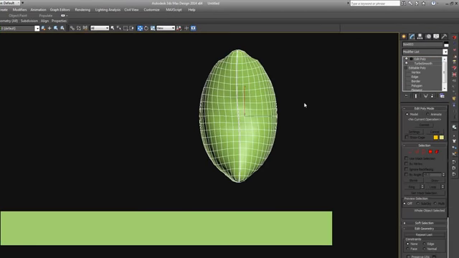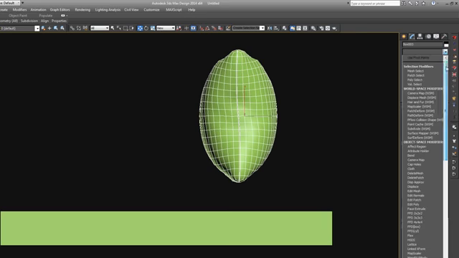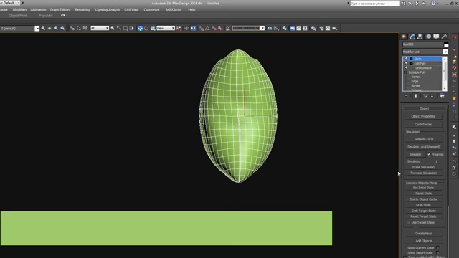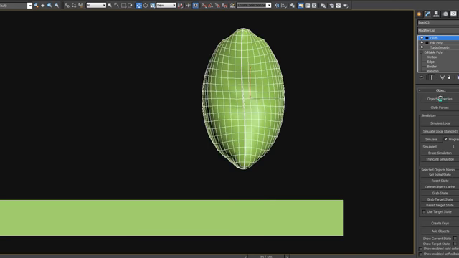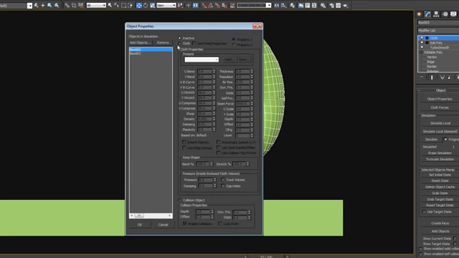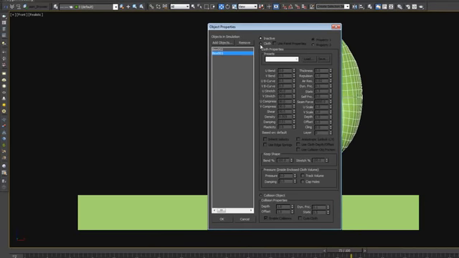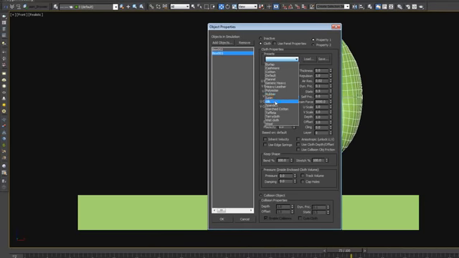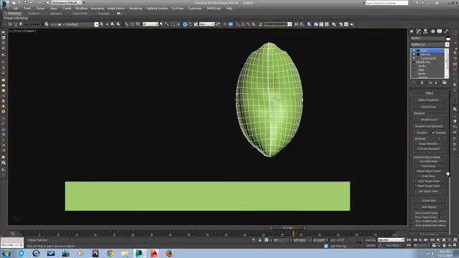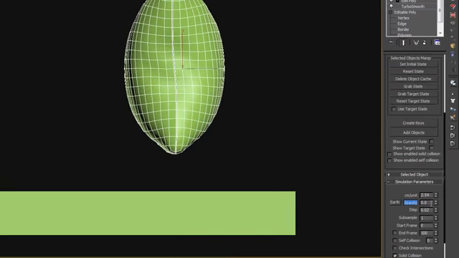What we can do though is before we put that turbo smooth on, let's do another cloth modifier. And we'll add objects to it. We'll add that box 2. Box 2 will become inactive and will be just a collision object. Box 3, which is our cushion, will become the cloth. Silk again, put the pressure at 3, I guess, maybe 4. That's something you'll have to tweak and experiment with.